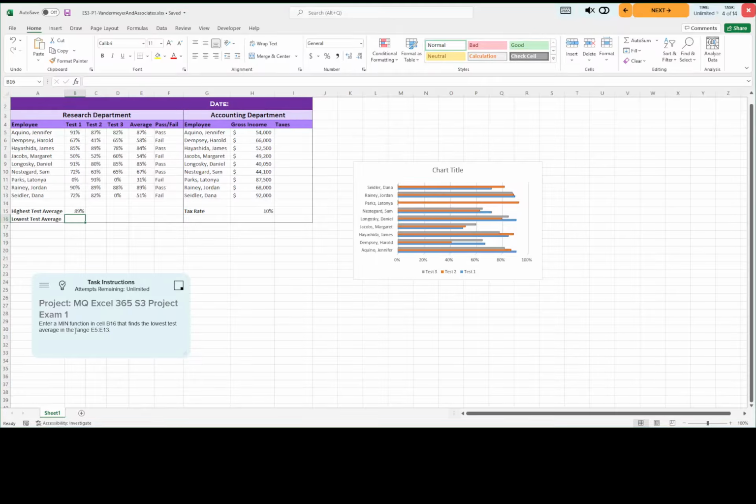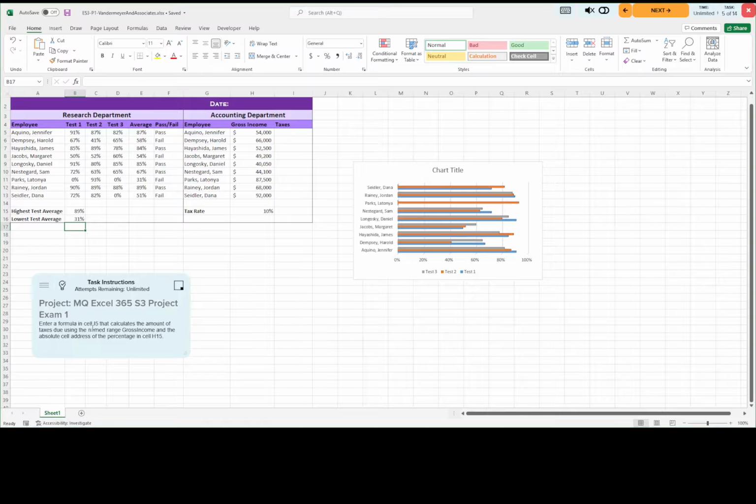And I bet you we're going to do that with the minimum too. And yes, we are. So we're right there in cell B16. We'll go back to the auto sum, and instead of using the maximum, what is the minimum of our averages? We want to select that range again using the white plus. I'll press my enter key on the keyboard, 31%. We got some work to do. I'll hit my save key there, and we're moving right along.